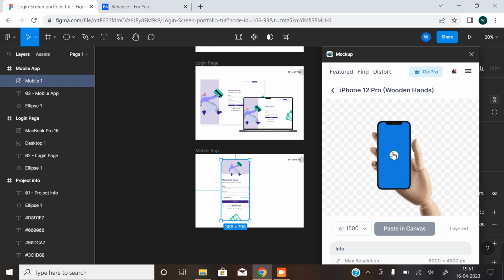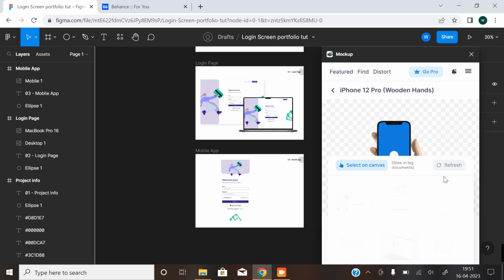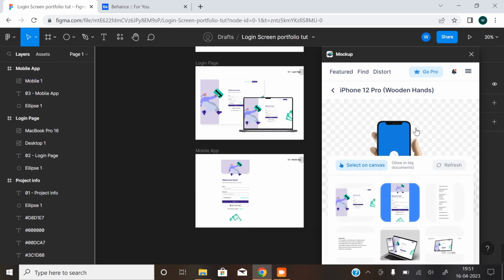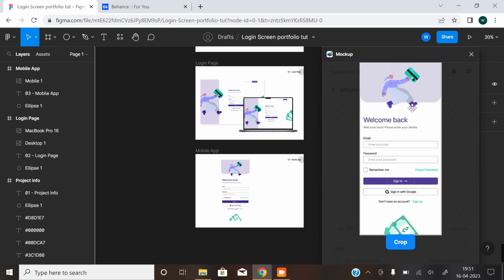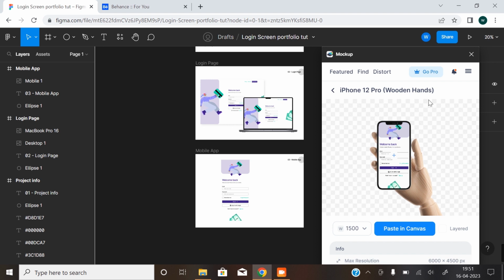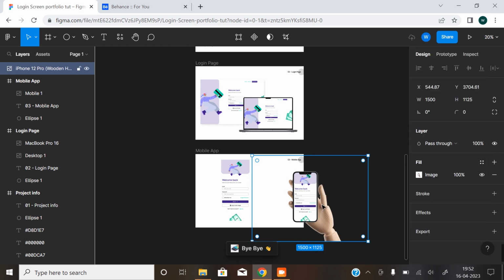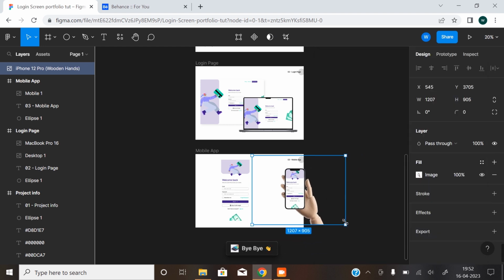So I'm just going to click on plus, and then let's choose frame, and then we are going to select the mobile frame. So you can align it well and click on crop. So let's use paste in canvas. So once it's in the canvas, you can close this, and then let's resize this.